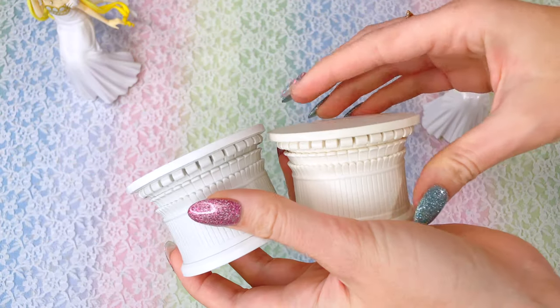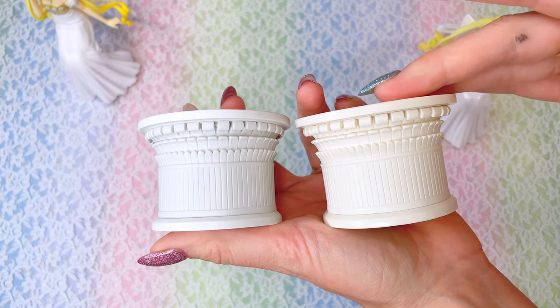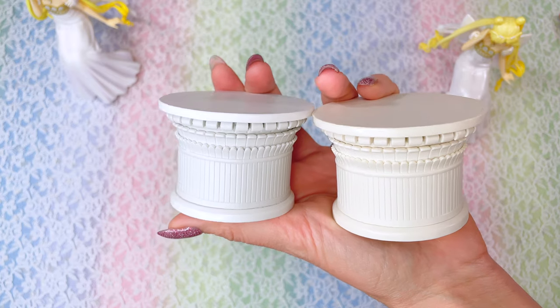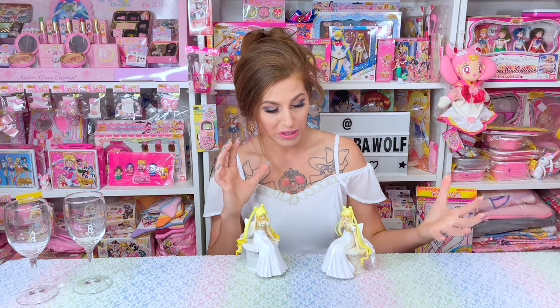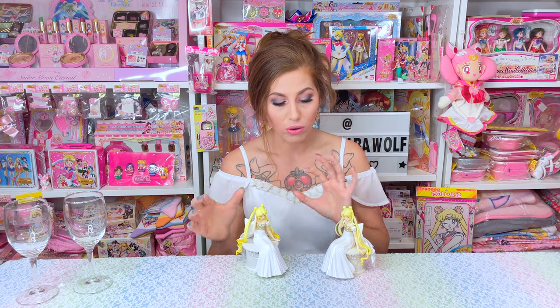I do think it's really interesting that even the pedestal color is different on each one. The A1 is a more cool tone, and then the last one prize is a more warm tone. I'm not sure why they did that. Maybe they just wanted everything to be different about this. Like, I expected them to use the same base, but they totally didn't. They are different tones of white.